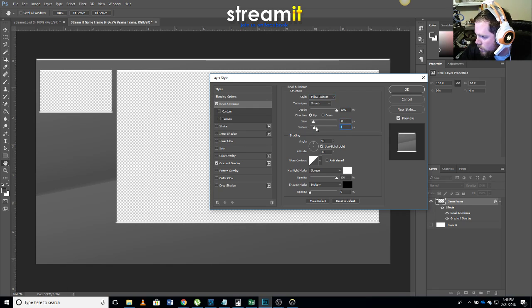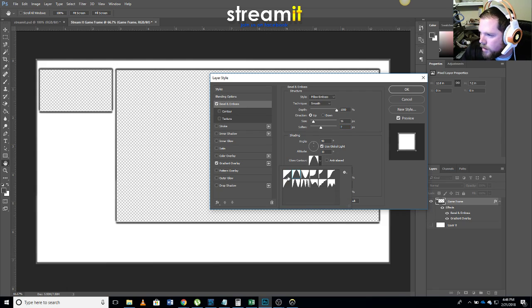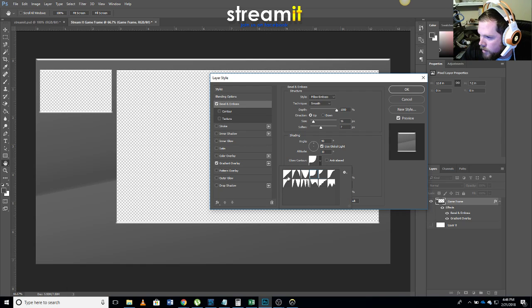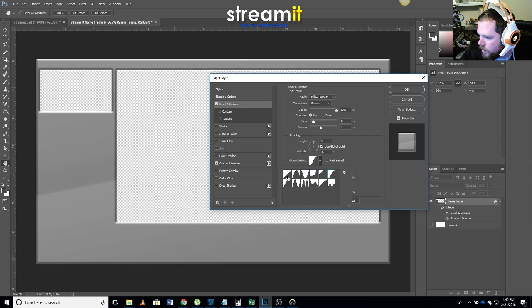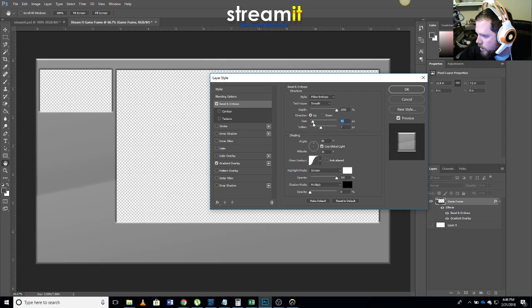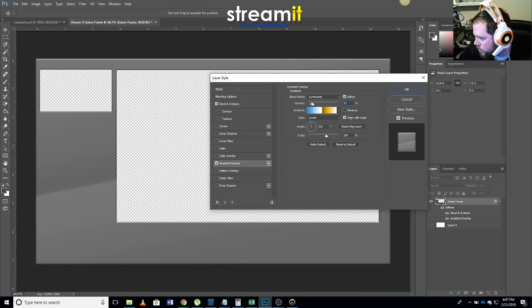So I'm going to soften that up a little bit. And I'm going to try and play with the contour a little bit. Ooh, don't like that. Ooh, I like where this is going. So let's size that down just a little bit. Let's harden it up a little bit. And then let's change the opacity a little bit. Make my gradient a little stronger, kind of feed through there. I like where that's going, so I'm going to go with that.